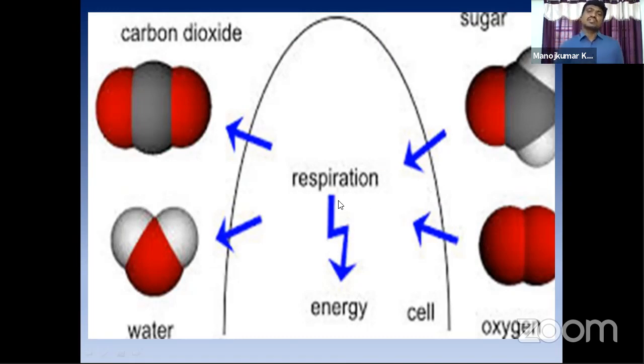What happens? A process called respiration. More exactly, this is called cellular respiration, because it occurs inside the cell. This respiration process occurs, and energy is released. What are the other products released during respiration? Here, this is carbon dioxide. This is a waste product which is formed as a byproduct, and it is a toxic substance.